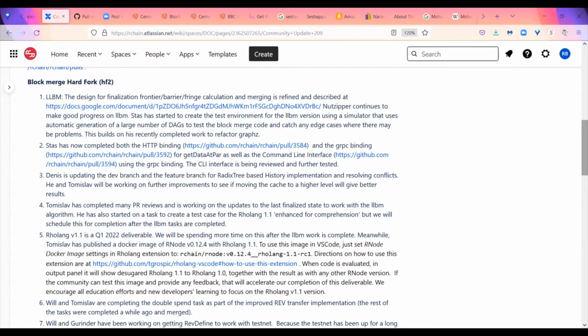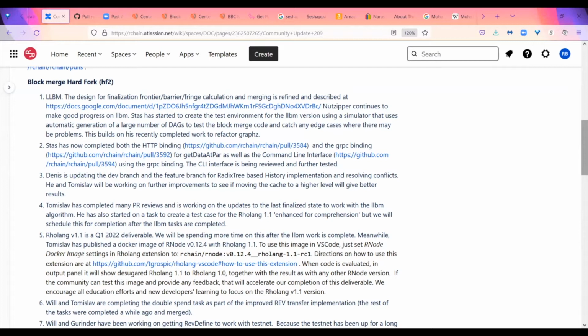So since 1.1 is quite ready to go on the mainnet, our encouragement to everybody in the community is to start using 1.1, or any new developers that are coming on board to start with Rholang 1.1. So that's kind of where we are with that.